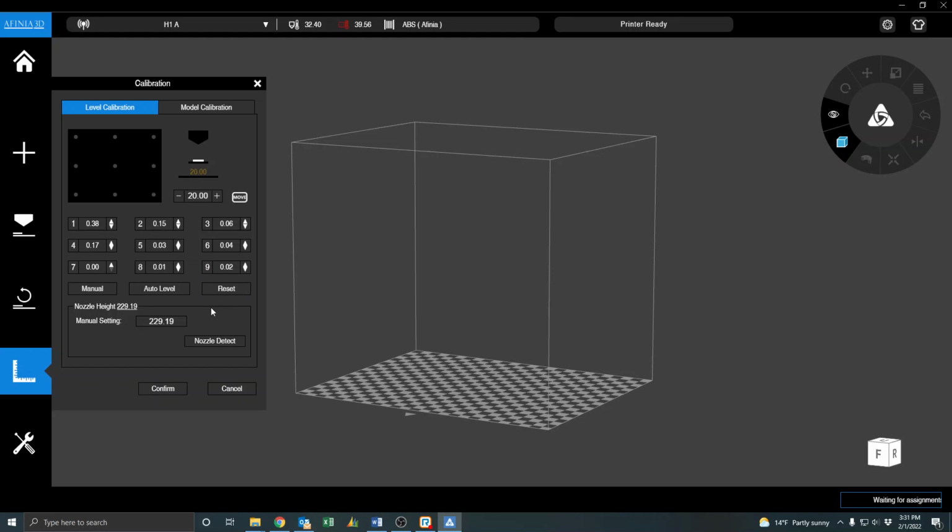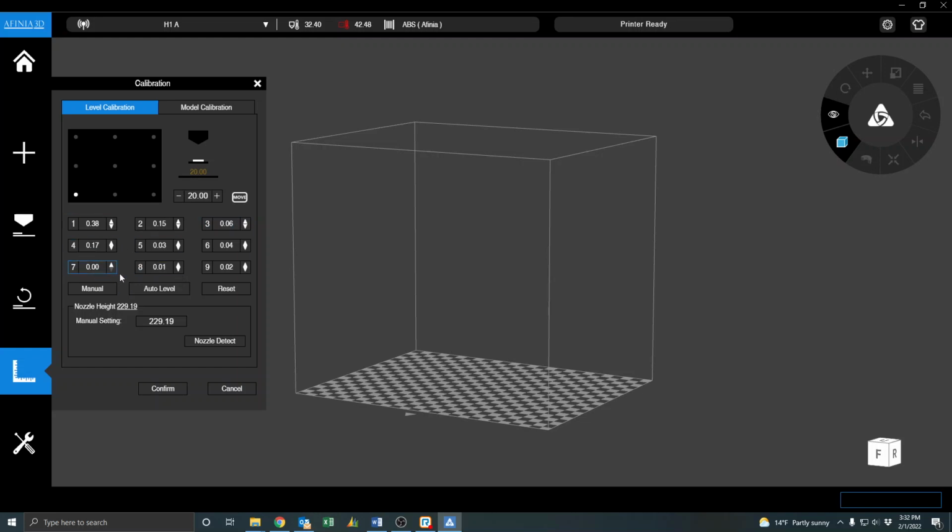So we'll come in here and we'll take our readings, and as you notice here, as I float past each of these numbers, our dots likewise move up here. And so this is a representation of our platform. This is our back left hand corner of the platform, and this will be the front right hand corner of the platform. So 9 is our front right, 1 is our back left, 3 is our back right, 7 is our front left.